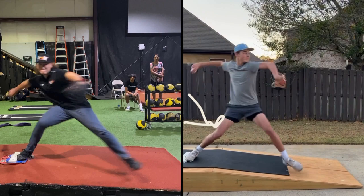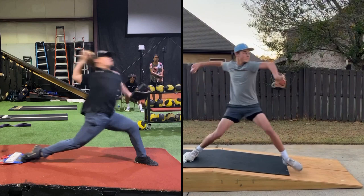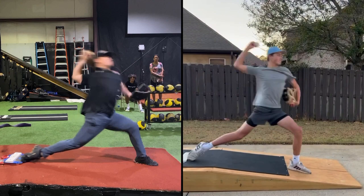Your knee is going inward, so you're starting to collapse your back leg. That means you're already losing force at that point. He's in a position where he hasn't initiated, so he's got a lot of opportunity to gain force here. He opens and then initiates that force and that drive into landing. When you open, you're transferring your weight early, collapsing your back leg.